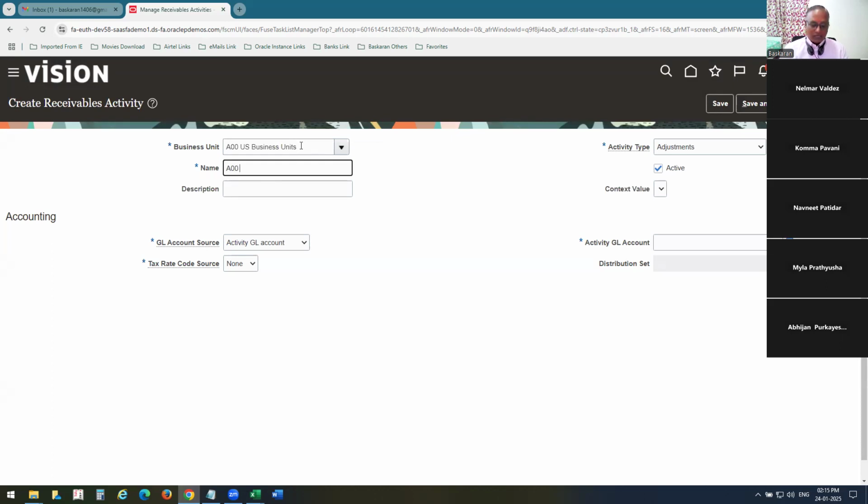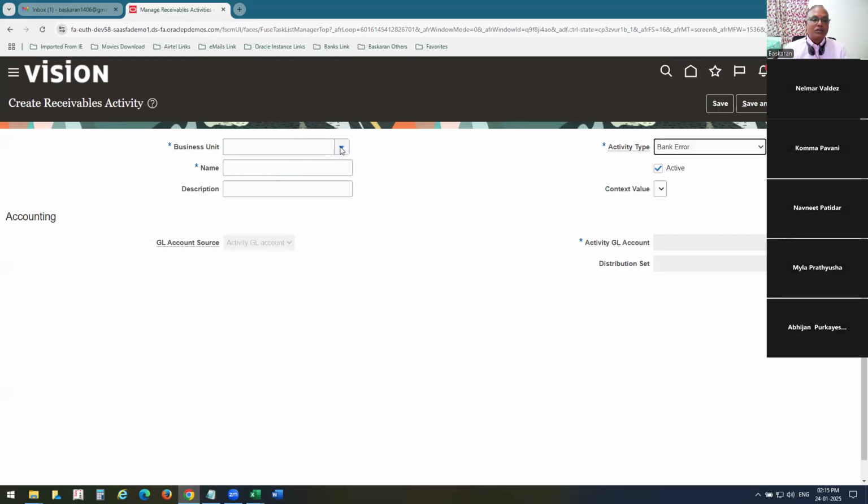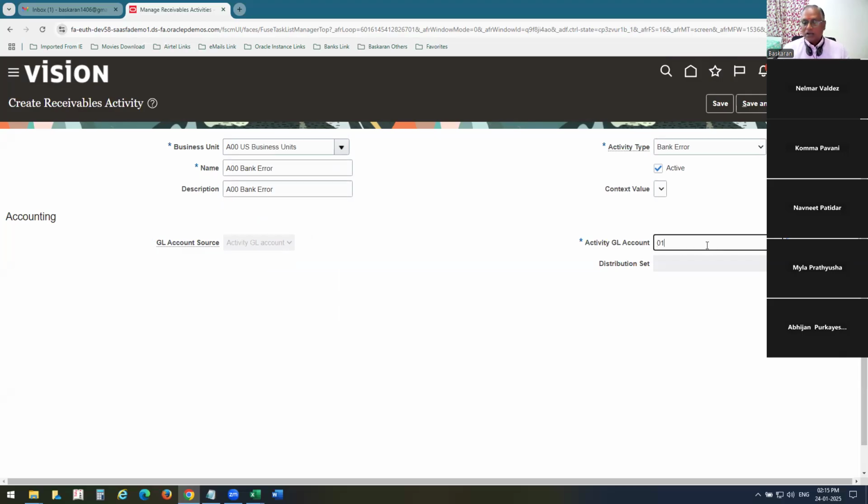So Bhaskaran, you can say, again, interest adjustment, 7810. And then create another. Bank charges, likewise, n number you can create. Now I will move on to bank error. I don't want it here. Bank error can be used for our cash management. So bank error, I can use some clearing account. Create another.